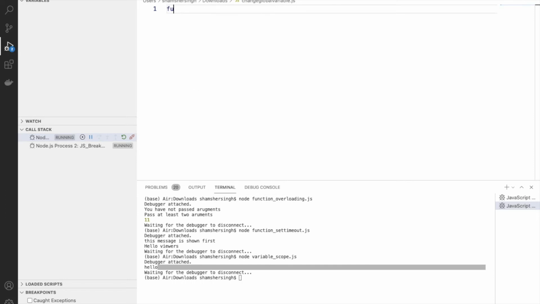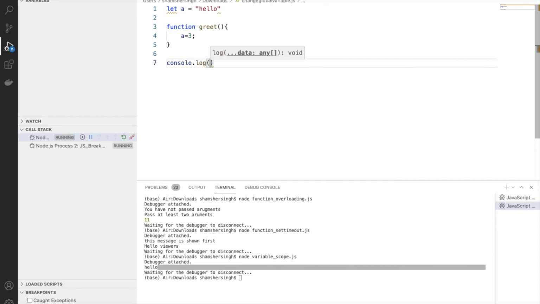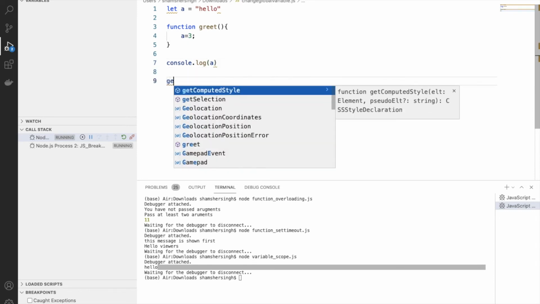Now I'm going to create a function. This is the function name which I am creating. Okay, so this is a function I have created. But before that, I have to pass the function let a equal to, I would say, hello. Right, this is what I have done. But inside my function, what I'm doing, a equal to 3. This is what I have passed. Right, now let's say console.log, the value of a, I'm going to print it. Okay, now I am calling my function.